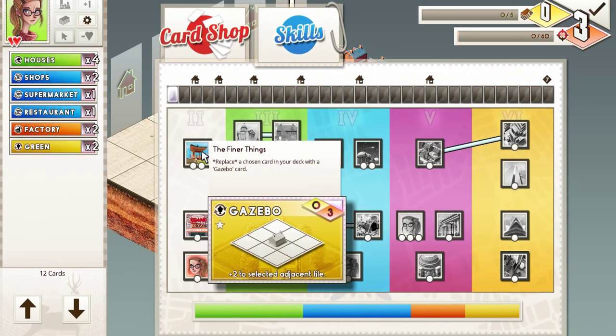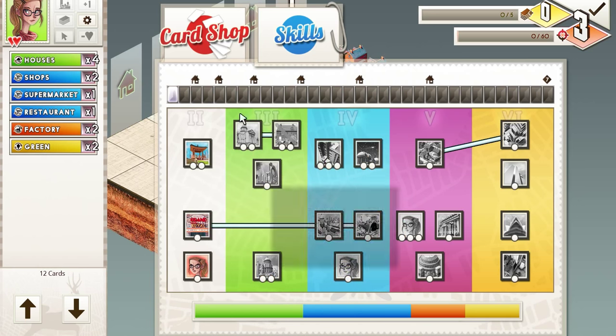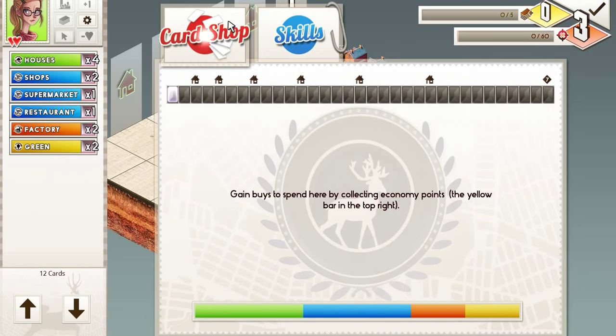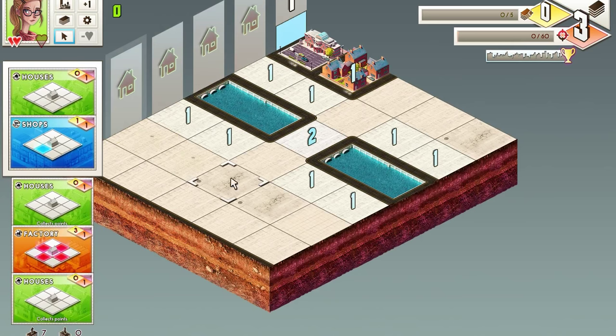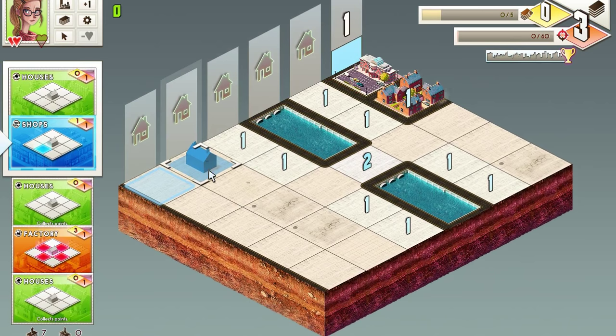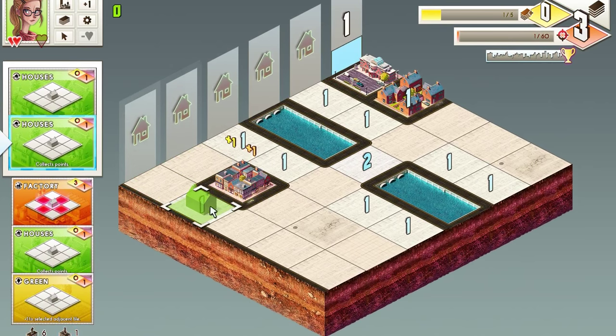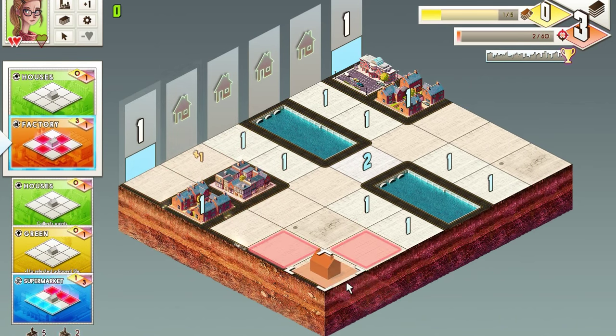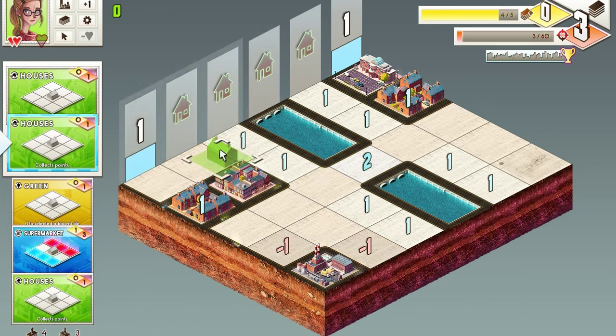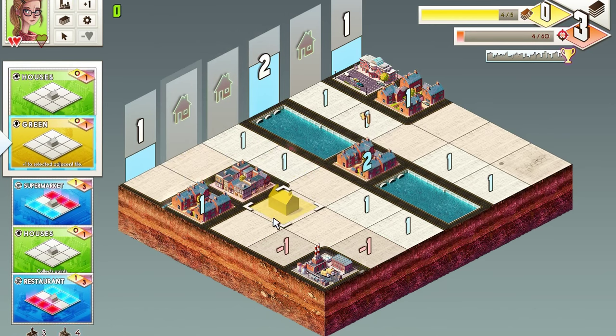So now there is a skills thing. The finer things. Replace a chosen card in your deck with a gazebo card. +2 to selected adjacent. This is pretty neat. Oh, okay, those are actually kind of cool. So, my goal for these is 3. Let's just start setting things up. We're going to collect points there. Gonna have a mean old factory all the way over here. Yeah, I don't have any cards that are for blocks, so I'm not gonna worry about doing that.